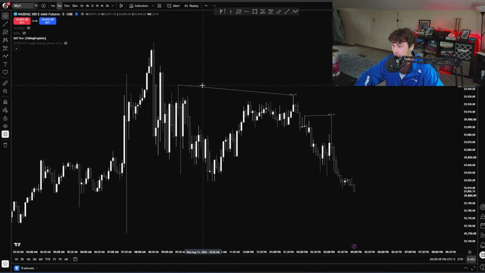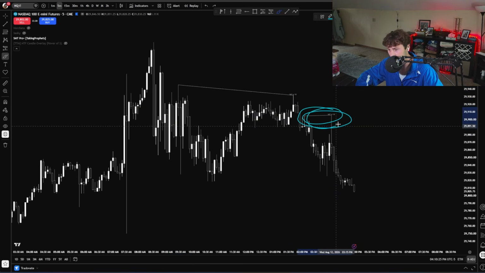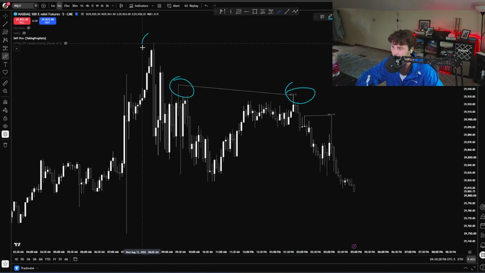But basically, what do I want to say here? I guess, like you can see we have an SMT here. Now, this SMT is better than this SMT because this is like a higher time frame swing high, whereas this is just kind of in this trend here, right? So it's not as important. So if we have an SMT here or here or here, it's going to be much better than an SMT here, right? If you just look at the chart here, this swing high stands out way more than this one. So like this SMT is a lot better, or if we had an SMT here with this, it would be even better, right? You can use this as confluence, but I would mainly focus on the prominent ones like this.